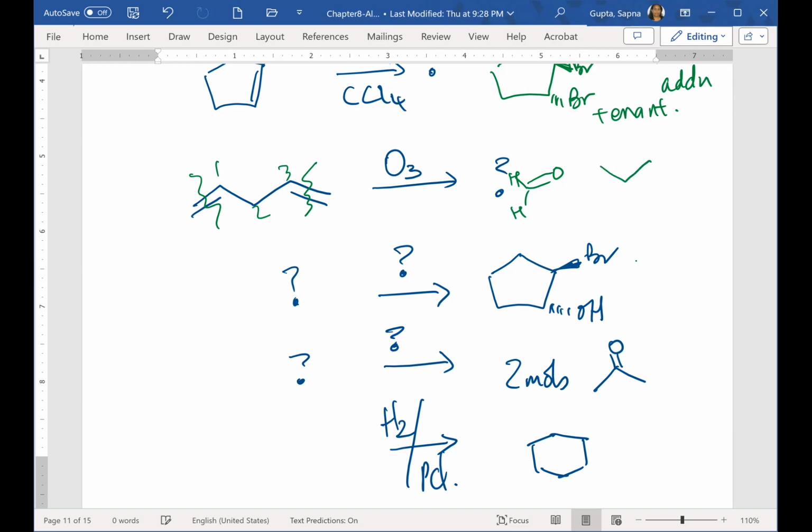So 1, 2, 3. And then I'll have the oxygen, hydrogen, don't forget, aldehydes. So both aldehydes. Because the double bond is not that substituted to give you a ketone, okay? So it's aldehydes, and then you have an aldehyde on the right-hand side as well. So there's that, and then make sure you draw the hydrogens. So you end up getting 3 products in this case, okay? If you want, you can write plus in the middle. If you don't, that's okay also.